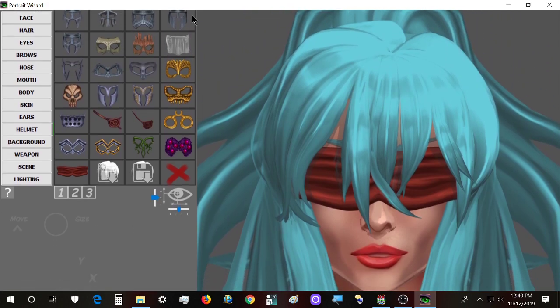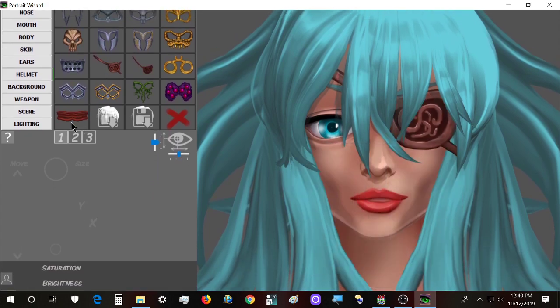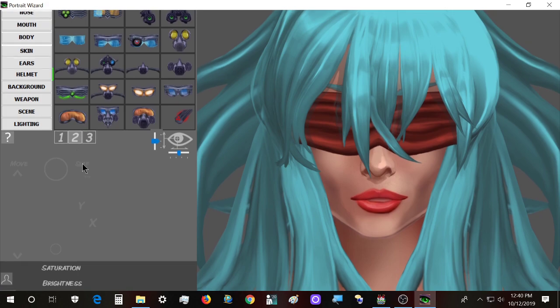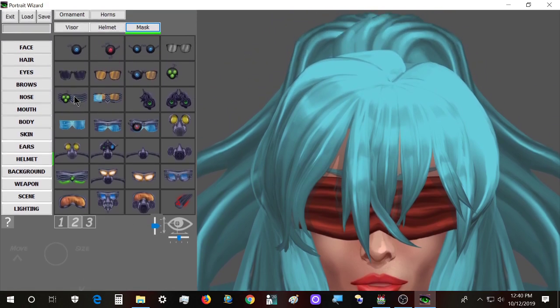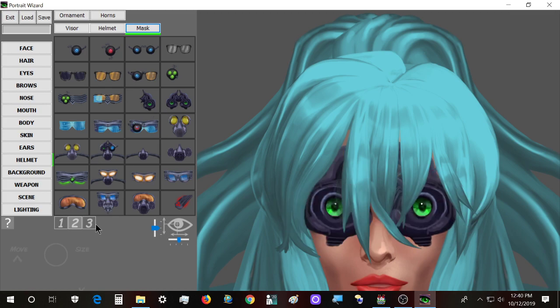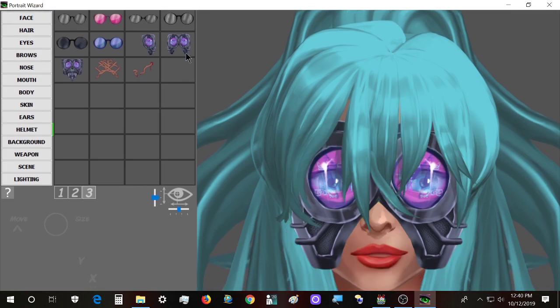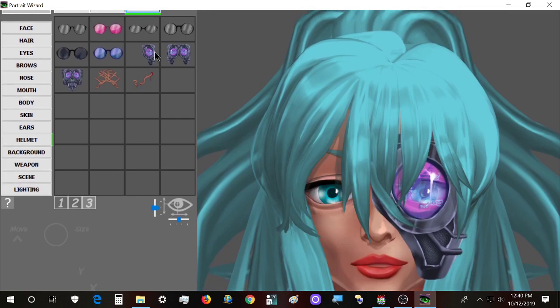Ah, well. Blindfolds, ooh, kinky. And there are more or less different, even sci-fi options to choose from. Ooh, this one looks nice.